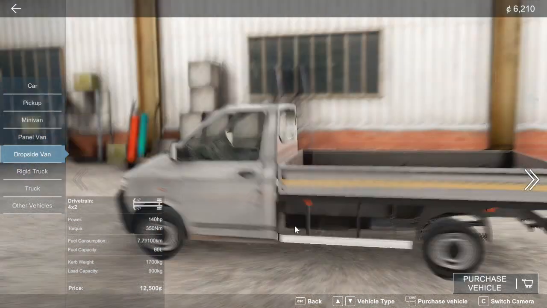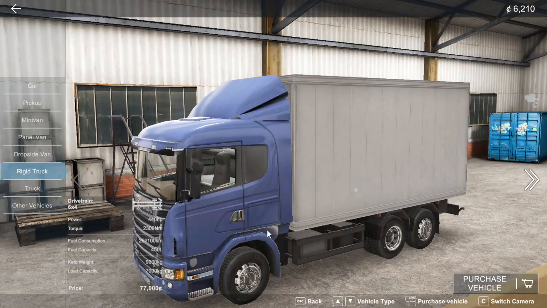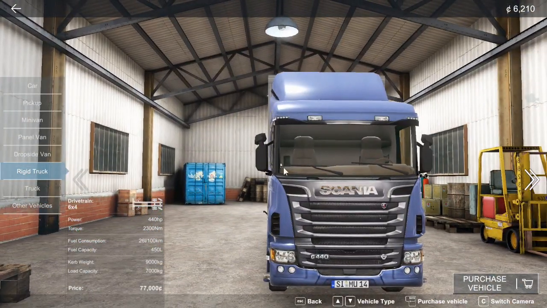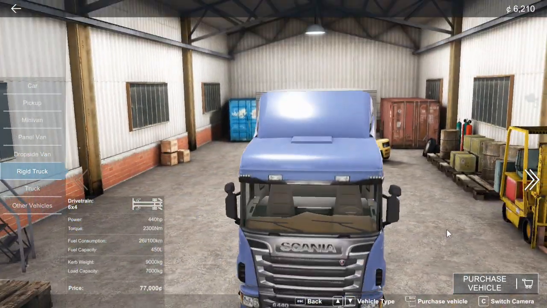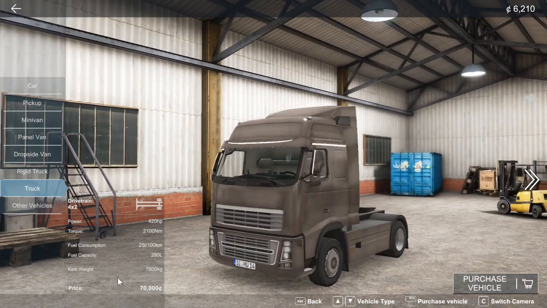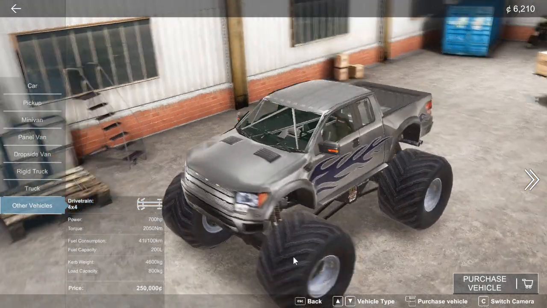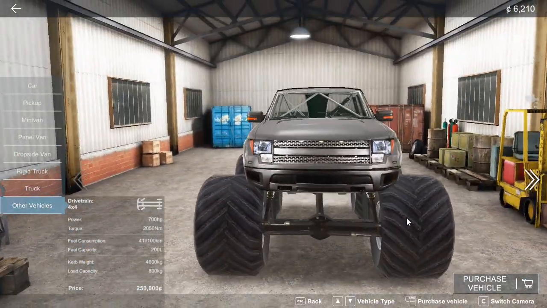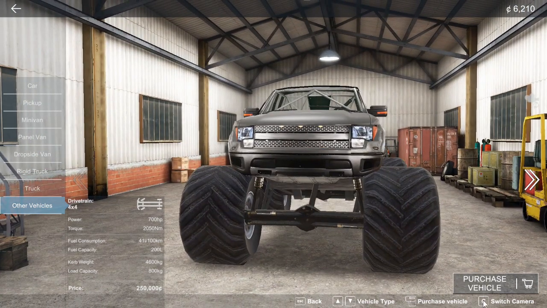And then you've got a drop side van, so obviously taking stuff, like a little pickup really, to be honest. Rigid truck. This is a Scania rigid truck. As you can see, they are branded on the trucks. Not all stuff is branded yet, but this is. And then you've got the truck itself. You can buy that, that's 70,000. And then you've got other vehicles. I'm not sure what you're going to use a monster truck for, but it's in the game. And there are forklifts as well. So yeah, it's all good.